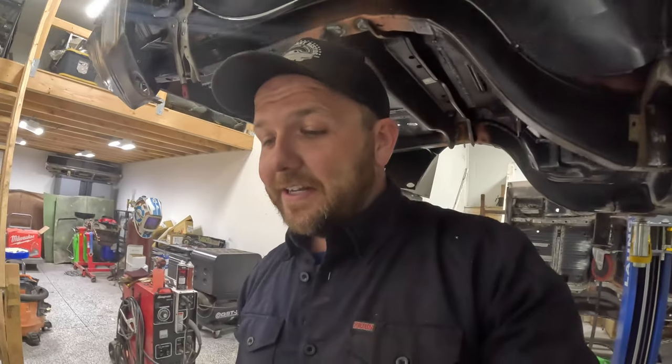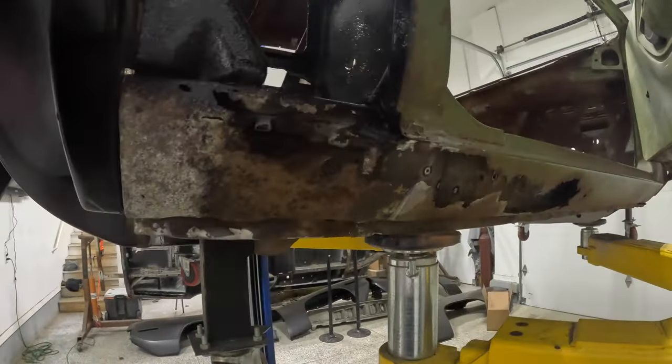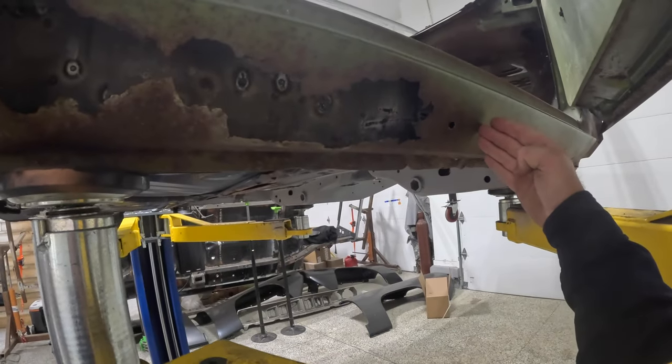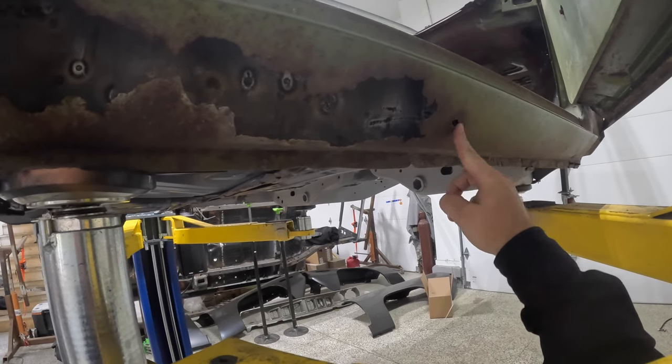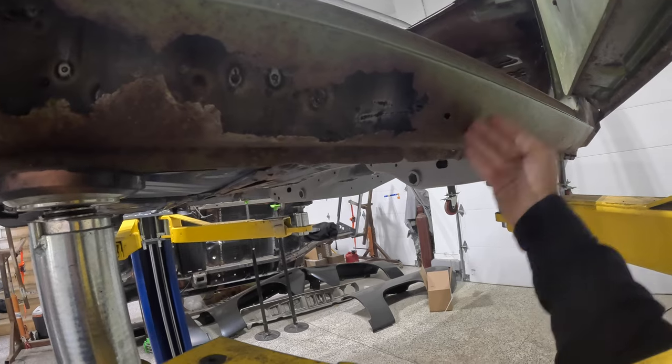I will tell you guys right now, it's very time consuming, okay? But good things come to those who wait, and especially those who put in the work. So this side is going to need a little bit more cut out here. Just like the other side, we're gonna cut out probably about 2 inches in front of this front hole here. Not that right in front of it's bad, but we're just gonna get into very good metal.